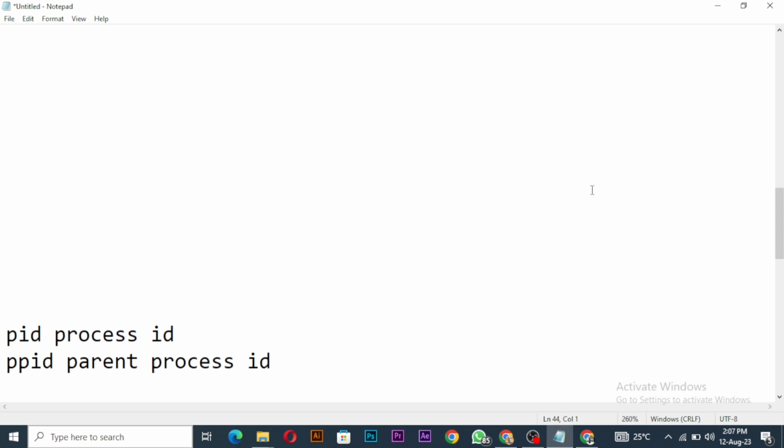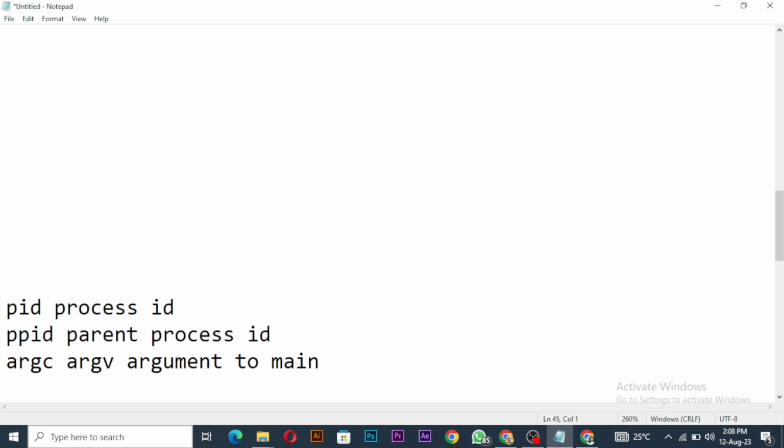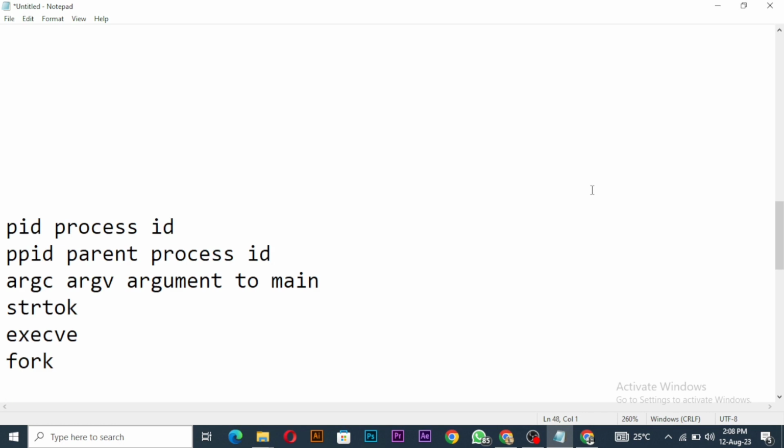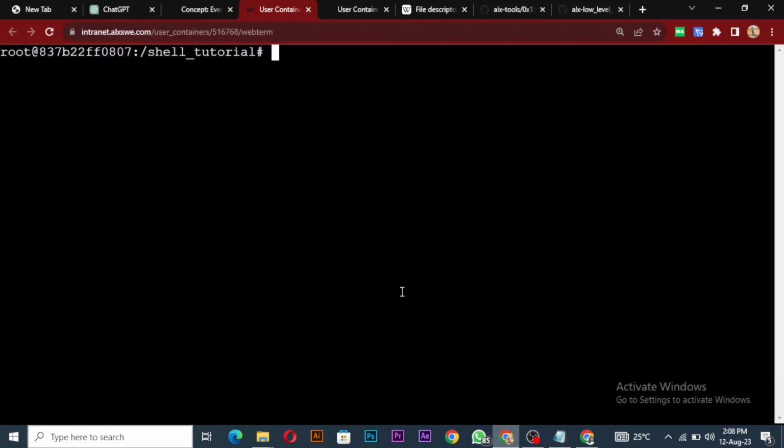We've learned argument to main, argc and argv. We talked a little about exec, execve. We talked about fork. We talked about string token that separates. So we've talked about 1, 2, 3, 4, 5, 6, and which other concept have we talked about that I didn't mention?